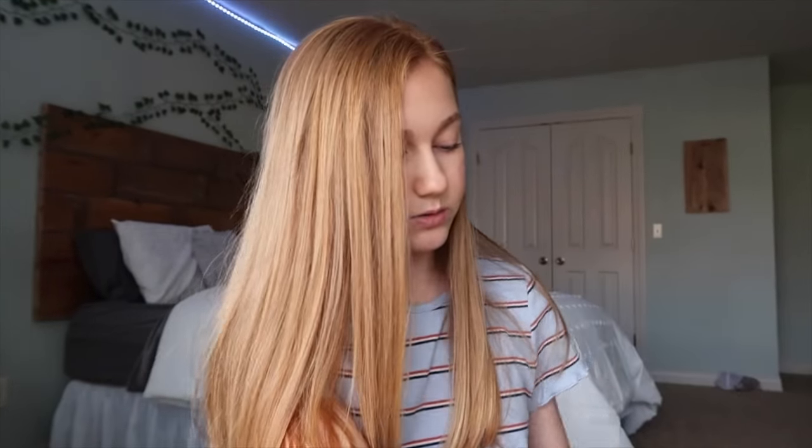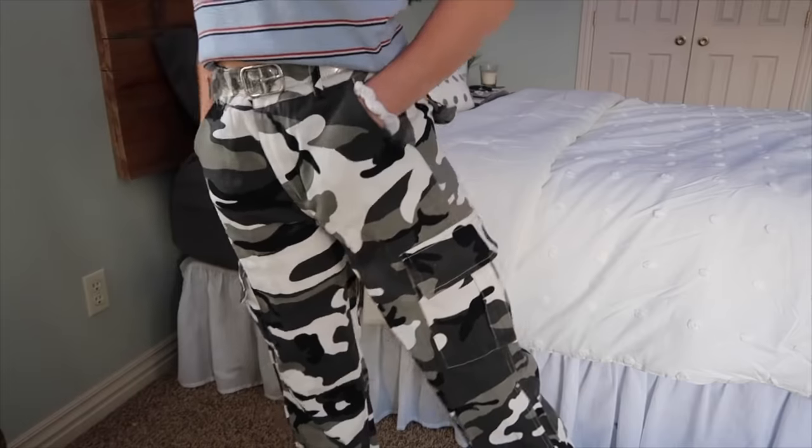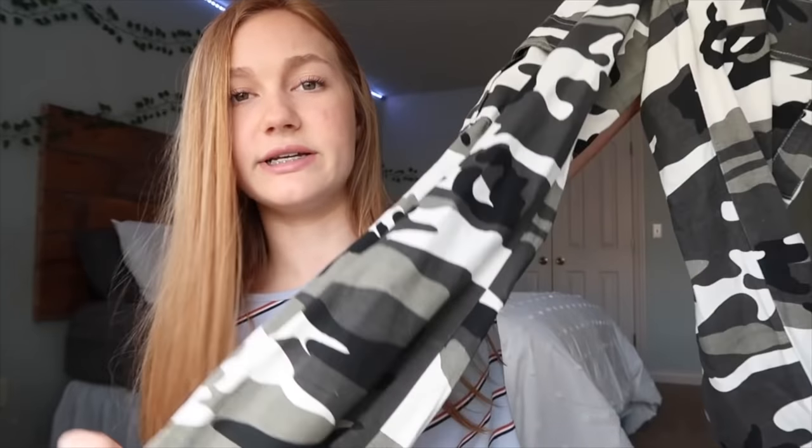This was the second to last thing I was waiting for, and I was actually disappointed because they do not fit me at all. Like I will never be able to wear these. They looked really cute online, but they're just these camo pants. I know they're not in trend right now — they used to be. I decided to get them just to try out some of their pants. They feel decent with the cuff on the bottom, but they just don't fit me right. If you're a little bigger than me, they could potentially fit you. Looking back, I wish I would have gotten a pair of jeans or something like that.